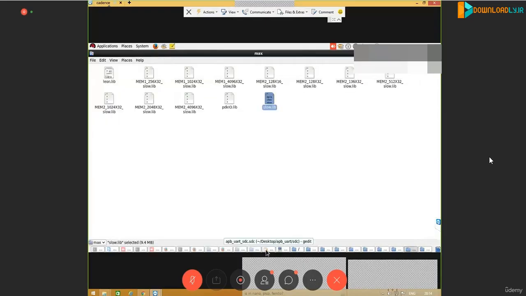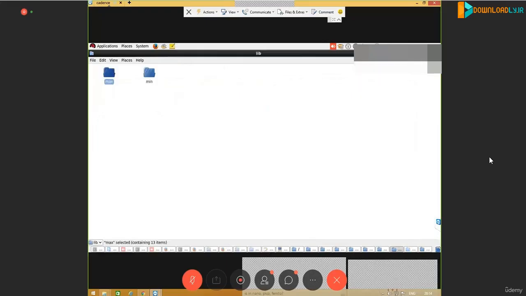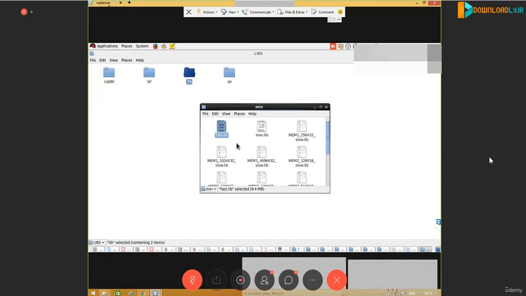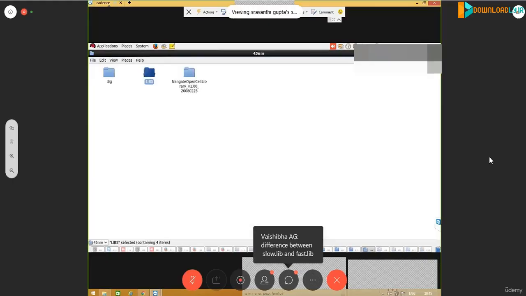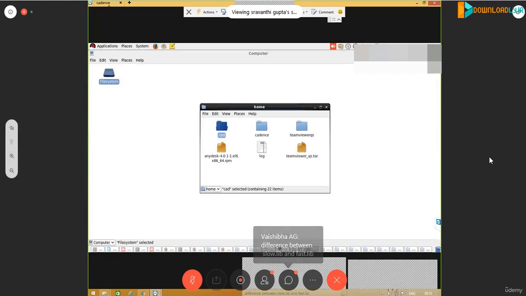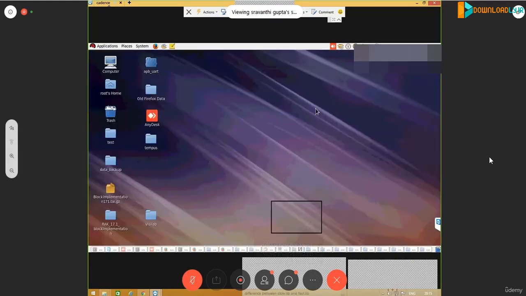So these are the list of files we are going to use for the implementation of the synthesis process. I'll just enter into one directory called synthesis.